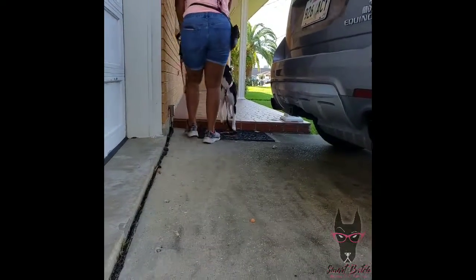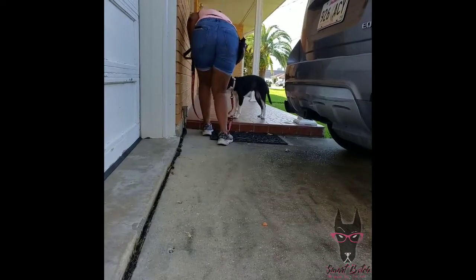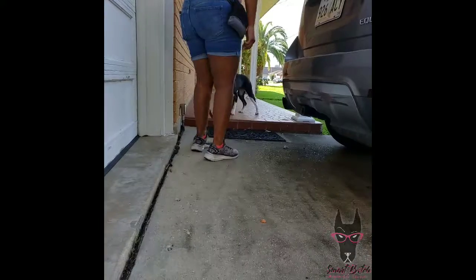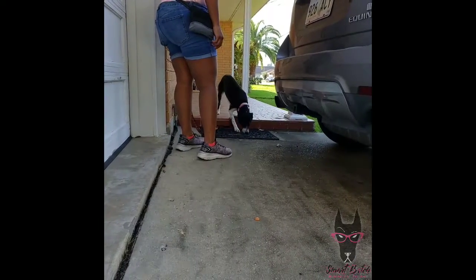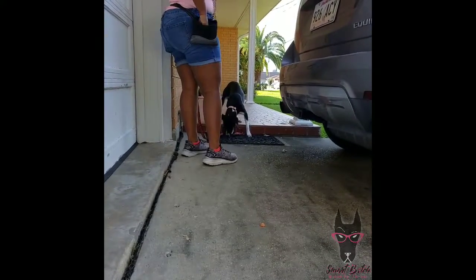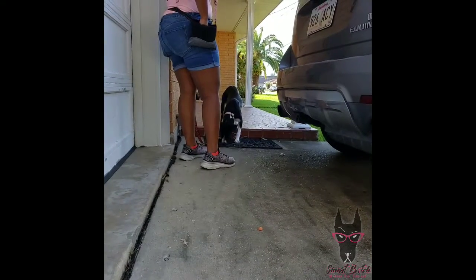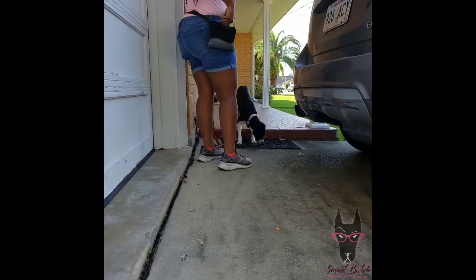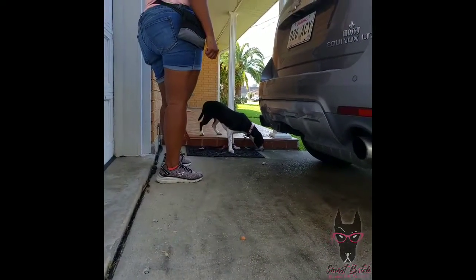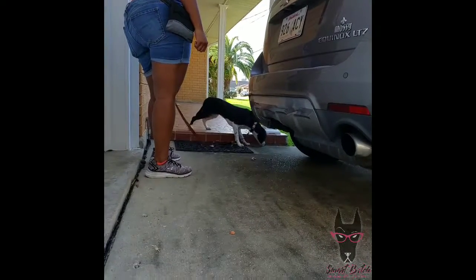of. So we have the leash extra long right now, essentially working like a long line. And she's in control. If she spooks, we're going to go inside, but she's doing really good with this. We're keeping our movements very still. We're also not saying much. We're really just relying on the clicker. Every once in a while, we'll say she's a good girl, but she's hypersensitive right now. And it's really just important that she discovers everything on her own.